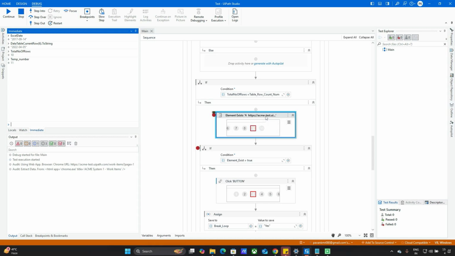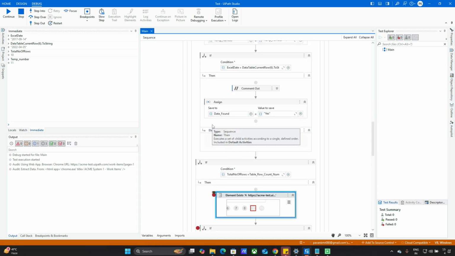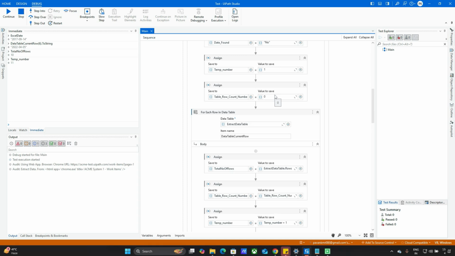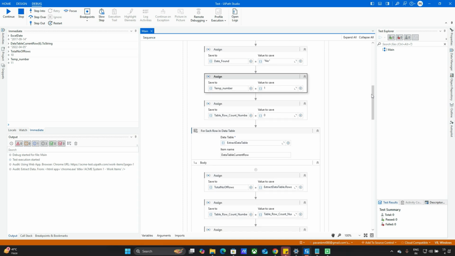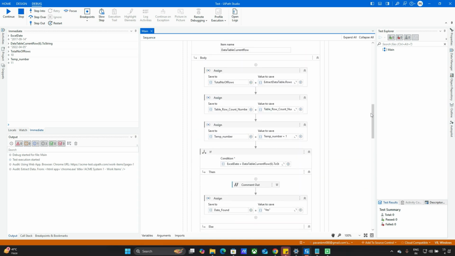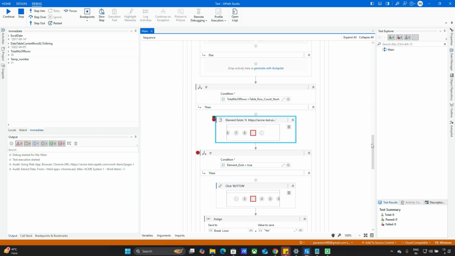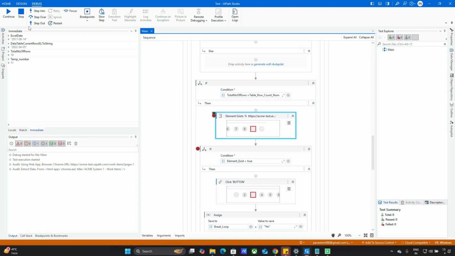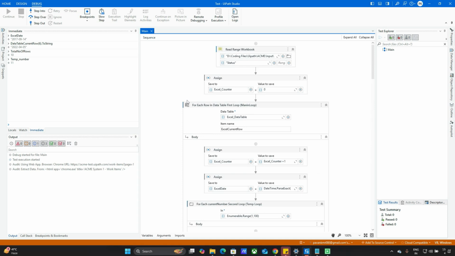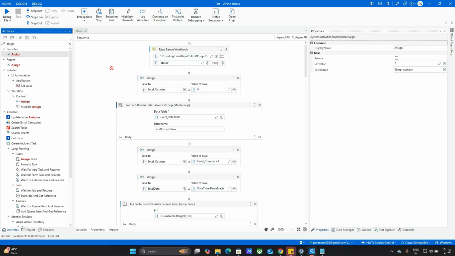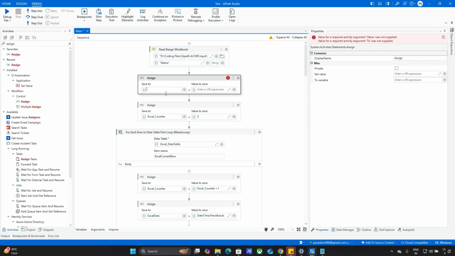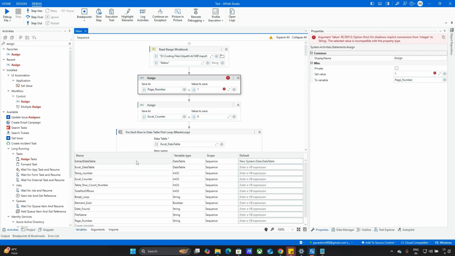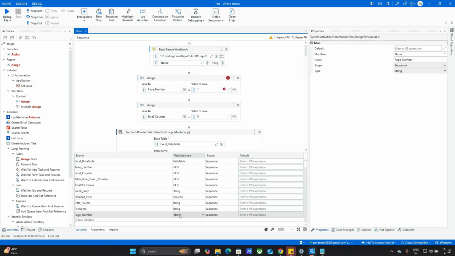So which is the wrong one? I mean, which is the wrong one? So where is the temp number referring? This is the temp number. Okay, here we need to take one more variable which we call page number. So I will go and declare one variable, assign it with Control K, page number. Initially my page number is 1, and I change this variable type to integer.